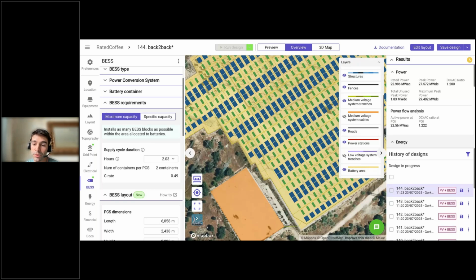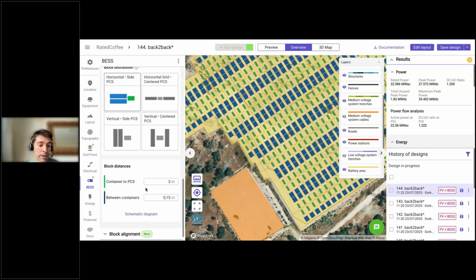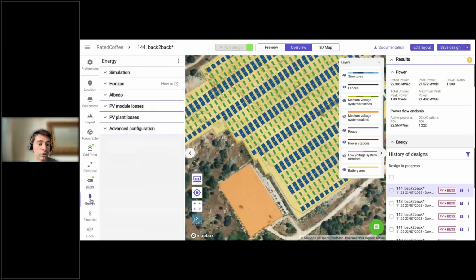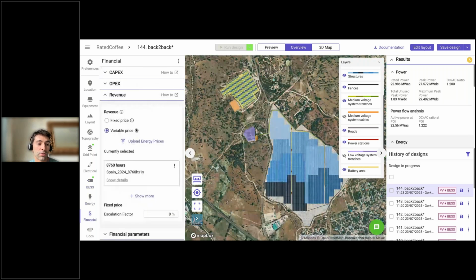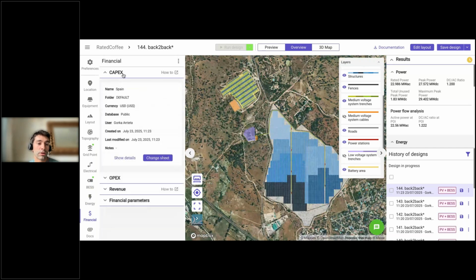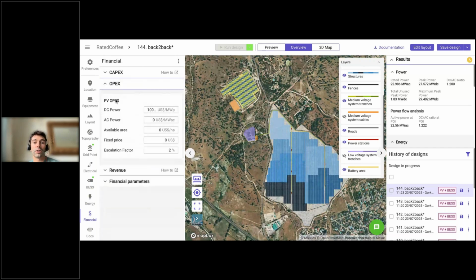Michael is asking if it is possible to explain something about the financial part of BESS projects. I do have a couple of webinars speaking about the financial tool that we have for batteries, because we do calculate here the dispatch and the energy exchange. If you enable it, you can define some energy prices in here. You can define some financial parameters like the discount rate. You can define your capex. You can define your operational costs, and you can do this financial study.